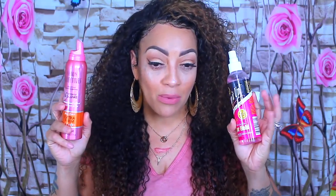I do this a lot to all of my wigs that I decide to lay down. I do this because I don't have the ear tabs, and this also helps it to lay, but I don't use gel or glue or tape on a normal daily basis to adhere my wigs. These are the only two products that I use every day to adhere my wigs because it makes life so much easier to take them on and off. It does look like it's stuck on because it actually is. So this is easy for me to take on and off.